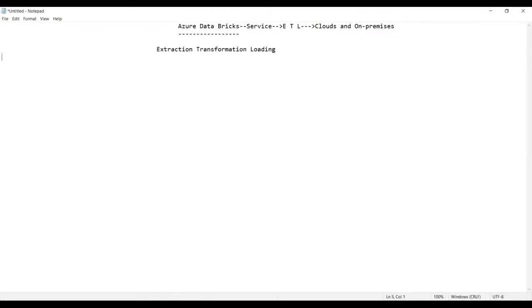Now, guys, when it comes to extraction, transformation, and loading, this is a process of data summarization.